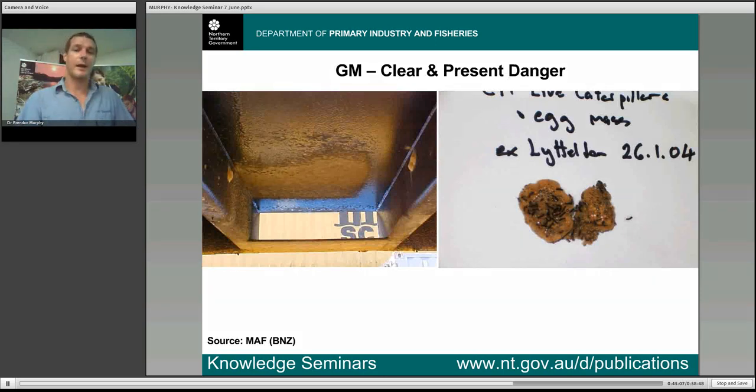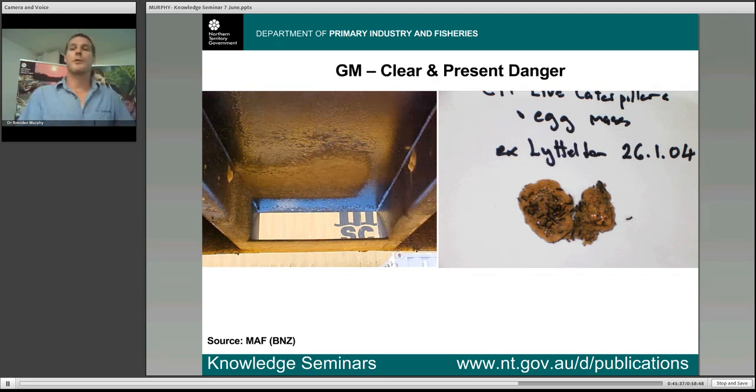So there's a couple of examples of gypsy moth interceptions. First one shows a container, and it's not obvious there, but this had over 60 gypsy moth egg masses on it, and was just about to be passed through the border inspections. All the paperwork was good until someone noticed that there was a discrepancy in the paperwork, and they inspected it. Now, if that had got through, and you've got 60 gypsy moth egg masses there, each with hundreds of eggs, I could pretty much guarantee that's an established population.